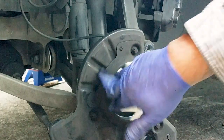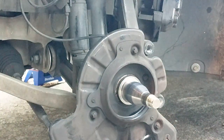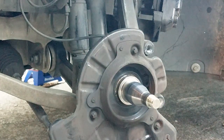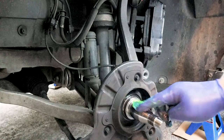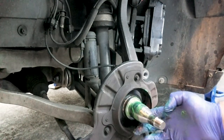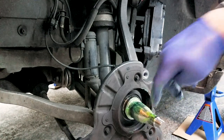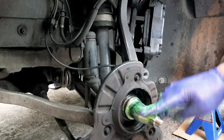One of the reasons, if you ever get your EAS and BAS and ABS lights on, chances are, I mean, you would have to scan the car with a code reader to see exactly, but more often than not, if you get that, then chances are that your speed sensor has gone bad. Also, don't leave any grease on the outside of the ring, because you don't want any grease to hit the speed sensor. You want to just apply some grease here on the axle too.